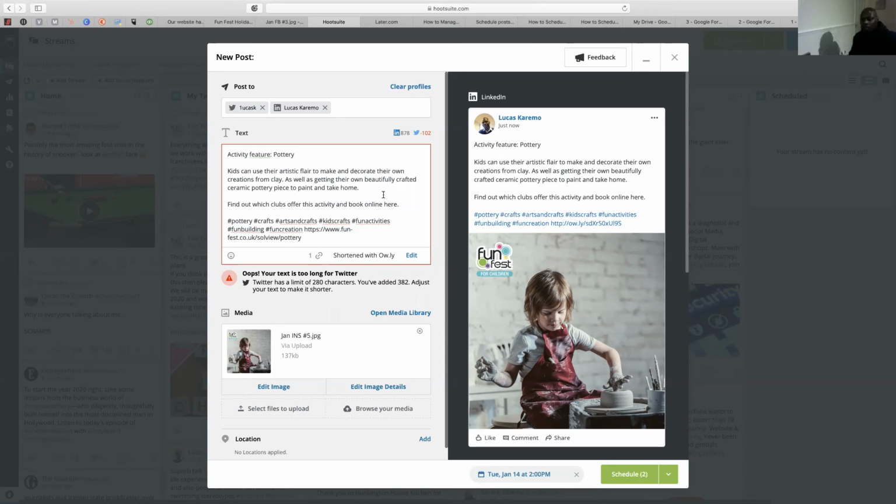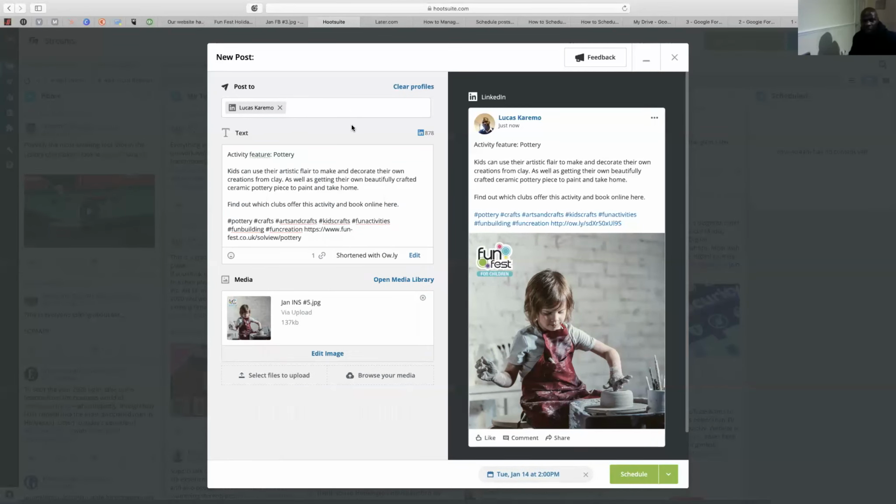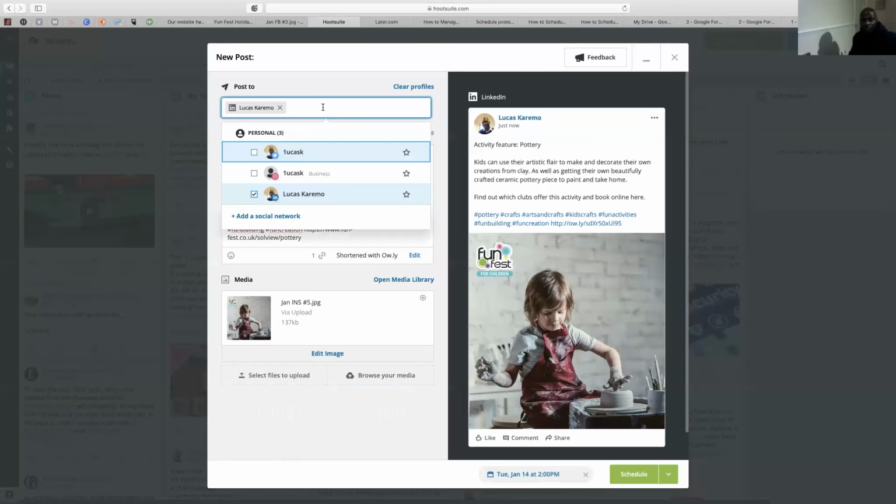Absolutely. So the ones that you can do pretty much with the content, which is the same format, is going to be LinkedIn and it's going to be Facebook every time. Every time. Yeah. Here, I would delete Twitter, and if I had Facebook already set up on my account, I would just click on Facebook from the drop down. But I've only got Instagram and Twitter on it, so Facebook could be here.